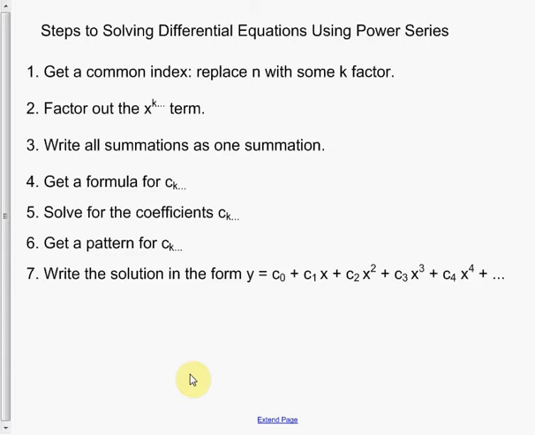The goal is to be able to solve for the C sub k. In some kind of sense, is there a formula that I can get for C sub k? It's going to be evident from whatever you have in those summations. We're going to look at that, and be able to extract from there some formula for C sub k.